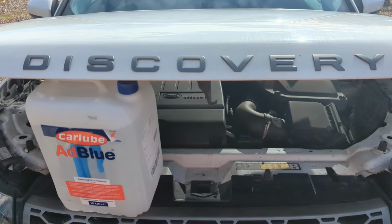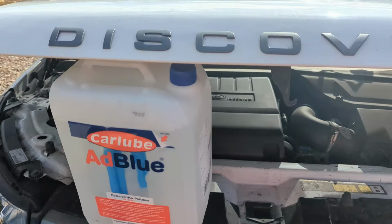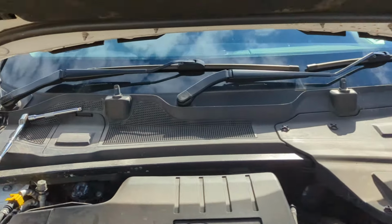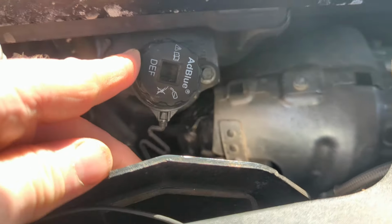We have a 2017 Land Rover Discovery Sport. We want to put in some AdBlue. So the question is, where do you do that? Pop the bonnet over to the back of the engine and you find that the AdBlue can go in here.